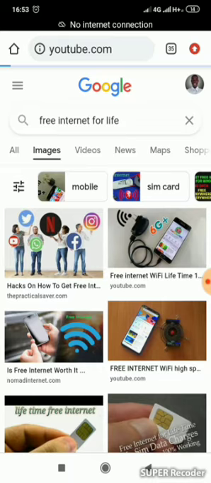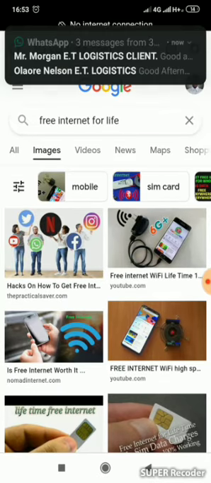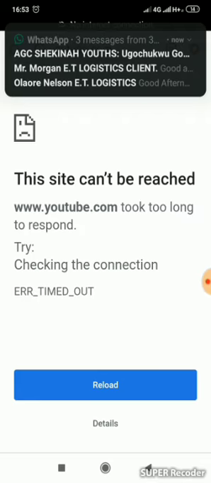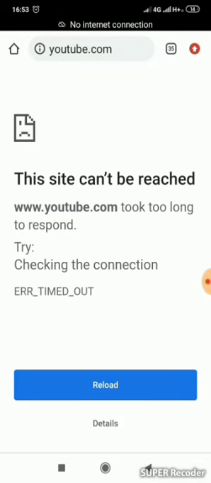All the steps I'm following are very important so that you understand it. You see, it couldn't open it. It will say the site is not reachable or something. All right, this site can't be reached, and you can see my WhatsApp messages are popping up. Why does my WhatsApp have an internet connection, but YouTube and the rest of it, Google Chrome, don't have an internet connection? Because it's a social media plan.